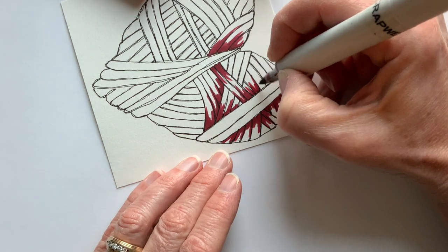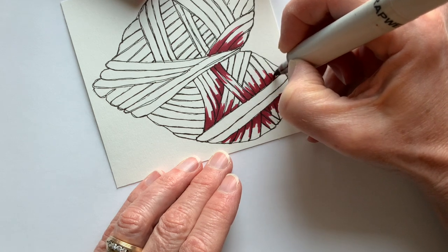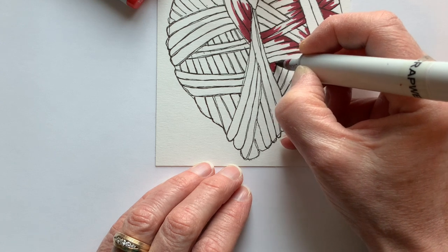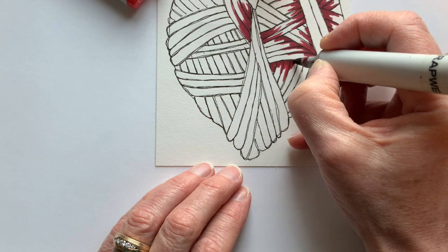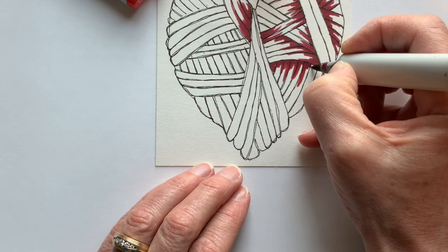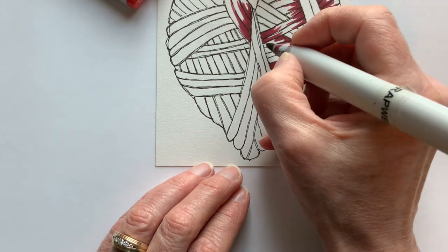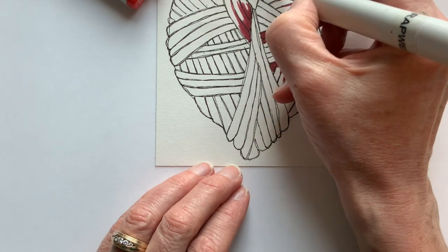I don't necessarily have to do them all with this color. I could use my next color in the row. I probably should have thought that through a little bit better so that I have some differing layers here, but that's okay. I'm good with this. I'm keeping it extremely loose. You can probably tell that this is very fast. I think I'll do this one section along here, but then I am going to go ahead and switch colors.